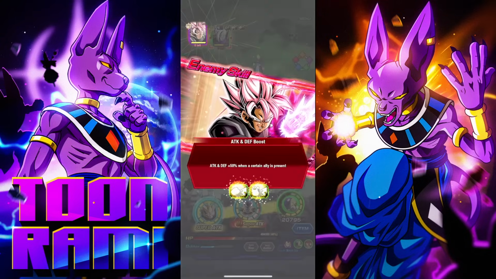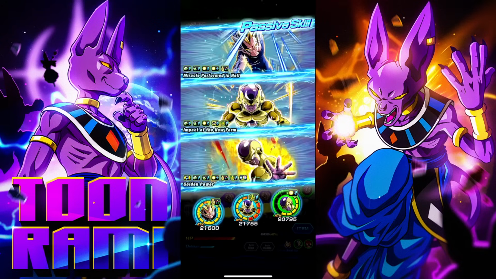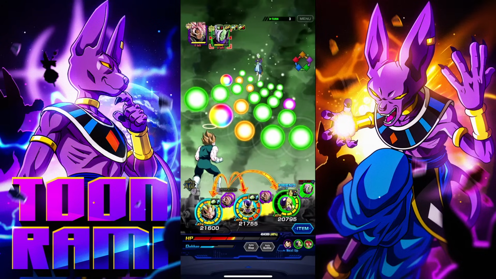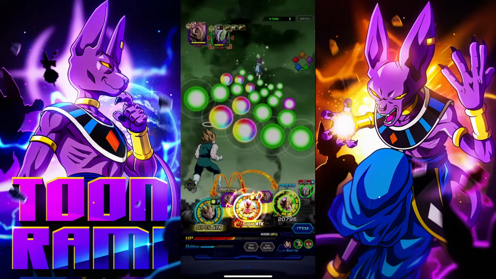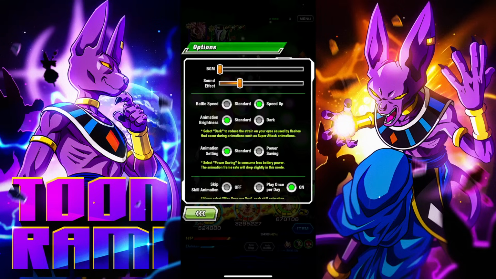Yes. That's exactly what I wanted. Sub 50%. Woo! We took more. Oh, right. Zamasu hurt us more.